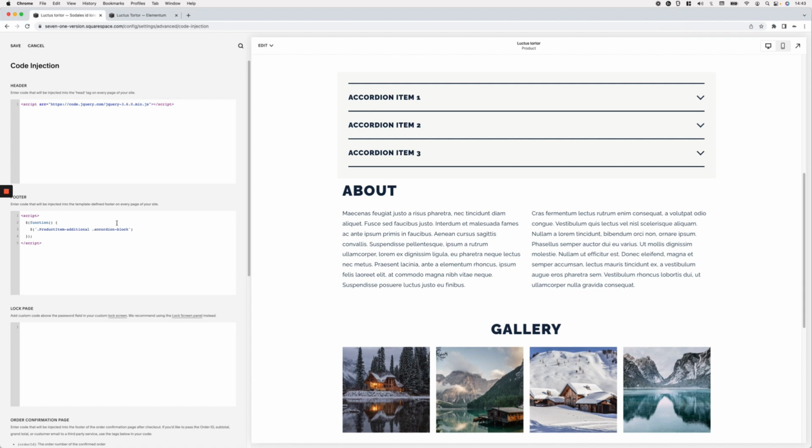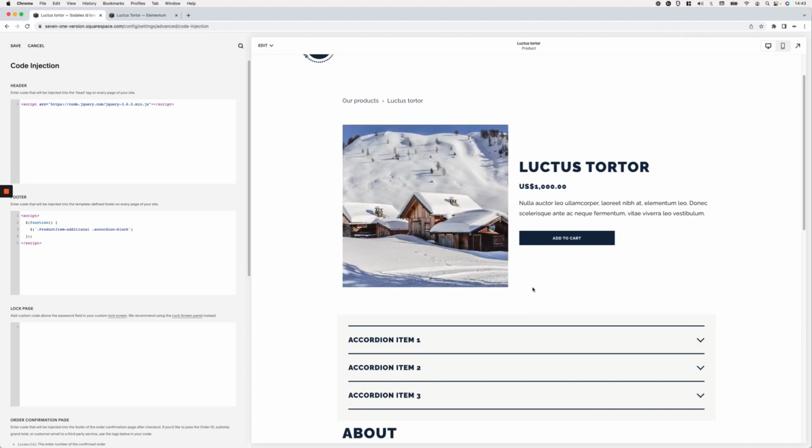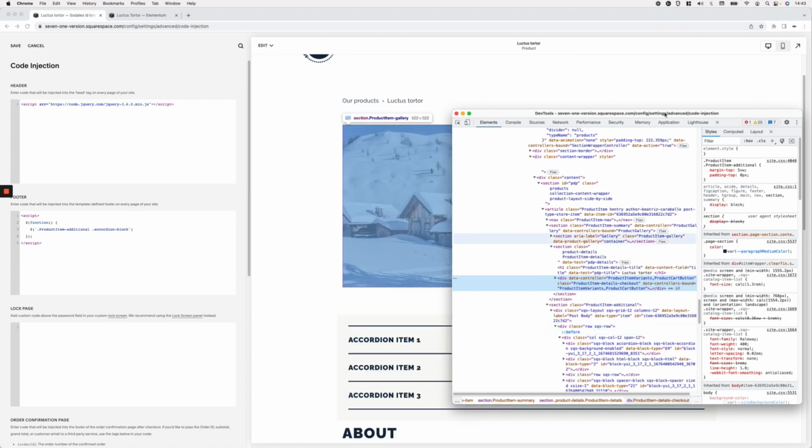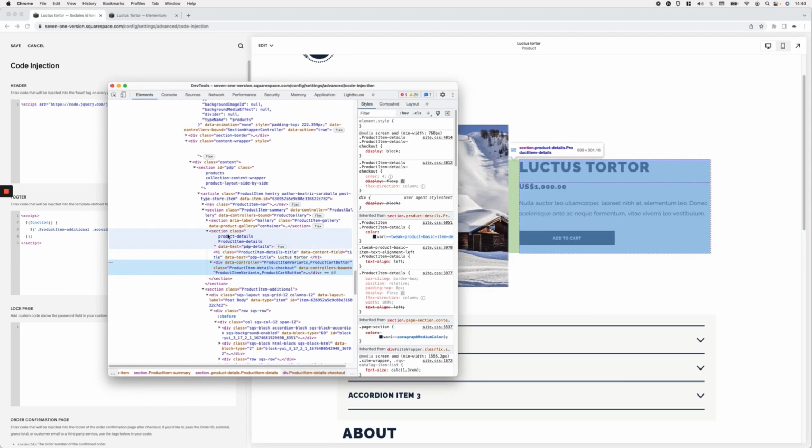So now that we're targeting accordion blocks within this particular section of product pages, we can move on to the next part of the function, which is telling our browser where we want to stick this accordion block once it grabs it. So now we need to look for something inside the detail section of the product page that is going to help us point to the location where we want that accordion block to be. So let's take a look here and see what we can find.